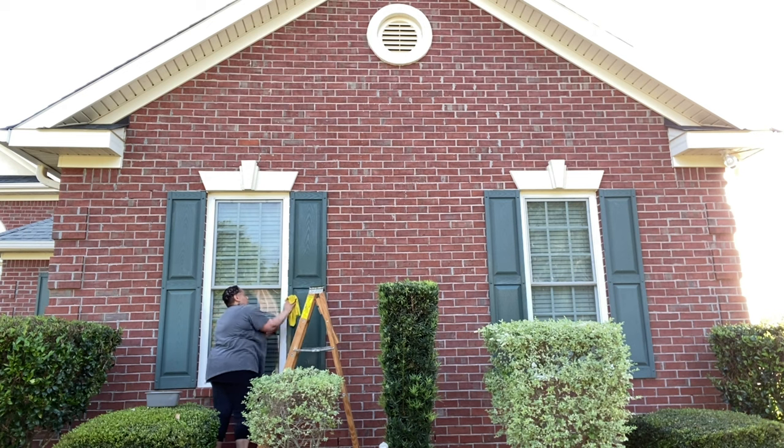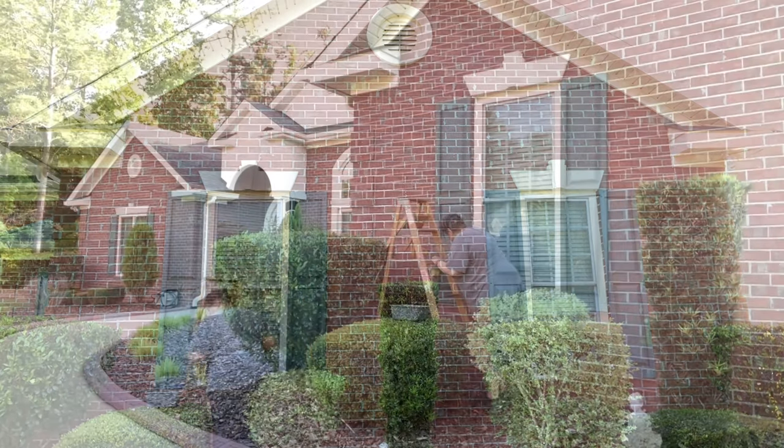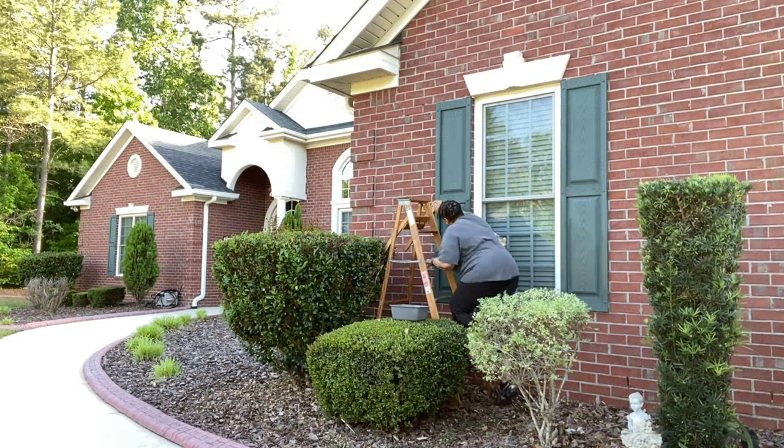This was my very first time ever painting shutters, and I am so proud of myself. It wasn't hard to do, and I think I did an excellent job.